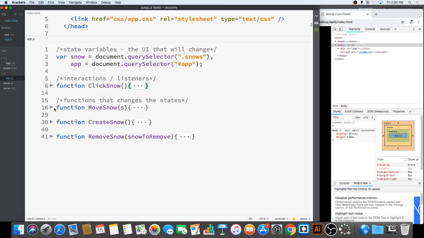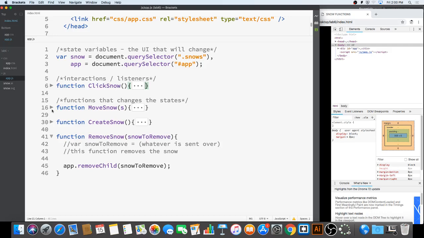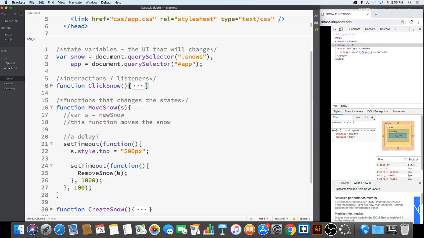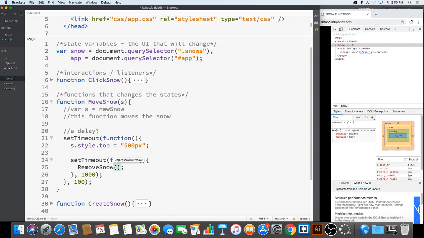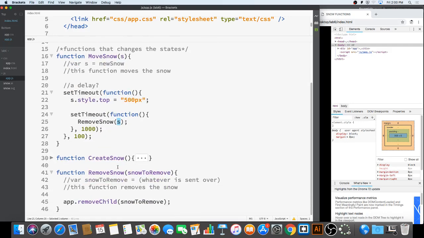So initially in remove snow, we have to assign something in the parameters, or else it won't be able to take in S when you call it in remove snow, right? Yes, that's my understanding. If you don't put anything in here, it can't take anything once you call it in remove snow. So it can't take S, basically. Let's say you don't have anything in remove snow, and then you delete that, and then you call it in the move snow function. I can't have the S inside. It won't be able to take in the S, even if you put it. You can put it inside, but you don't have access to it.